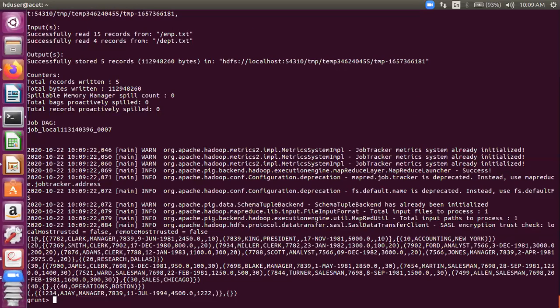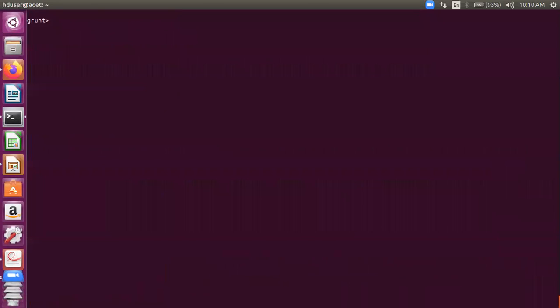So one group is 10. Then it picks up all the rows from the relation emp which have department number 10 in it, and the same for the department table. Okay, so similar to the group operation, only that two or more relations are involved here. So this is co-group. All right, we'll use it after some time in some of the functions. We'll see what benefit it provides.